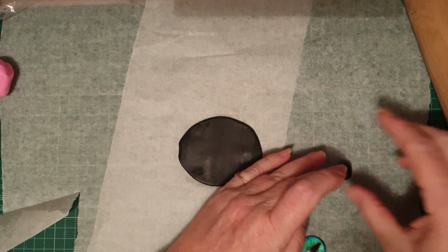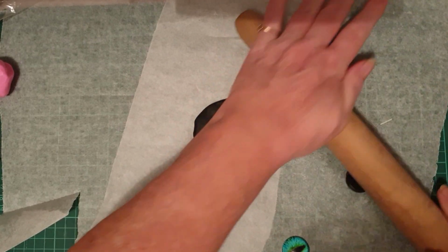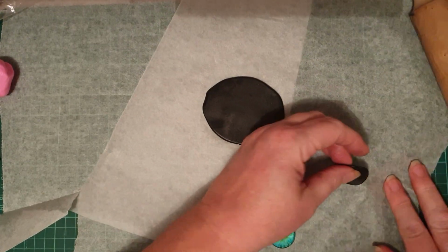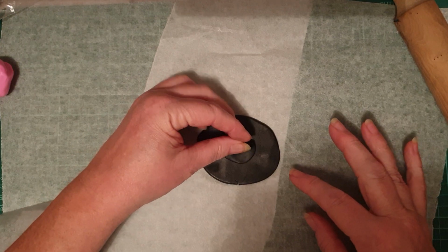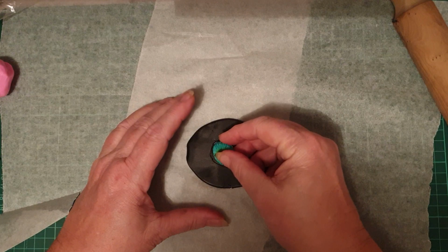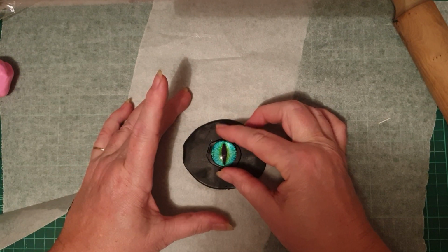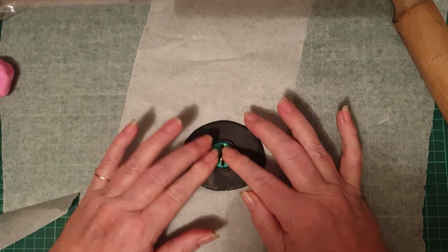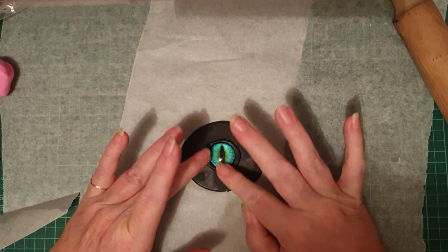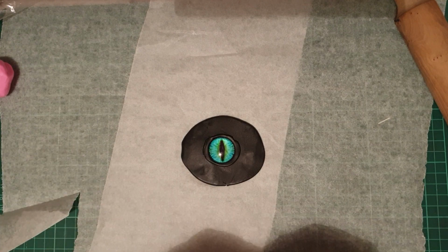Just roll it in a ball. It doesn't matter if it's slightly bigger than your eye, and you want to stick it in the center like that because you want this eye to sit up. Okay. And just push it down in there a bit. Now, because it's glass, you're going to be able to bake it in the oven.